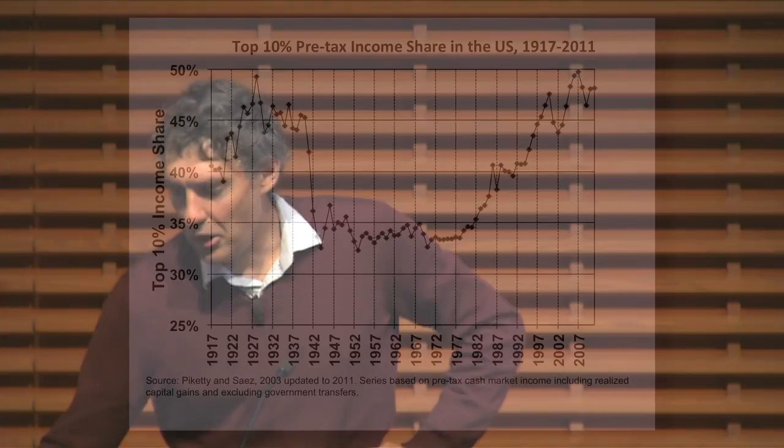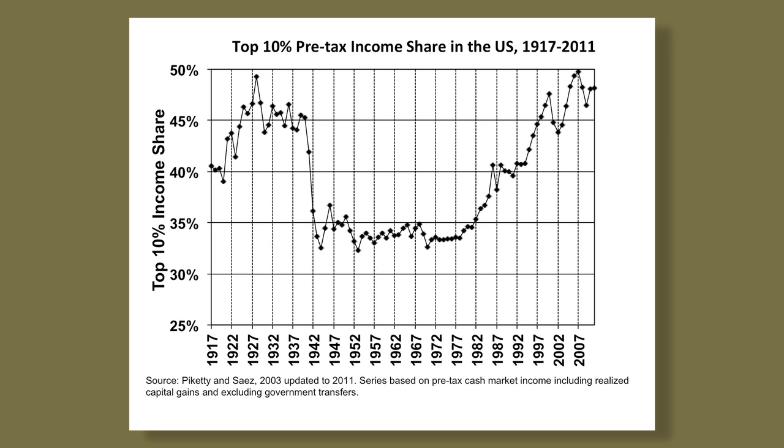So what I want to do today is show you the main findings we've obtained from this big collective research effort, and then talk about tax policy regarding top income. So let me start then showing you evidence from the United States. What this chart shows you is the evolution of the share of income going to the top 10% since 1917 in the United States. So remember, this is pre-tax market income. So typically the income that you would report on your tax return.